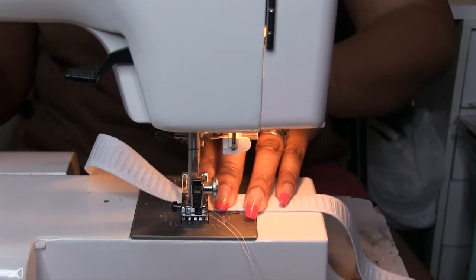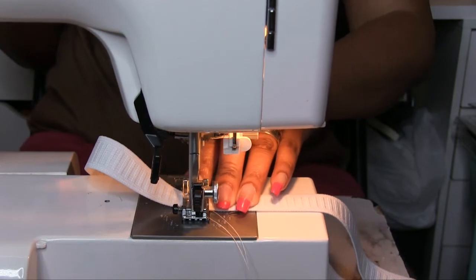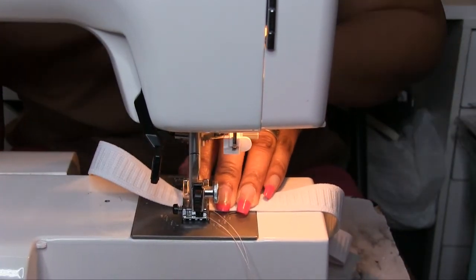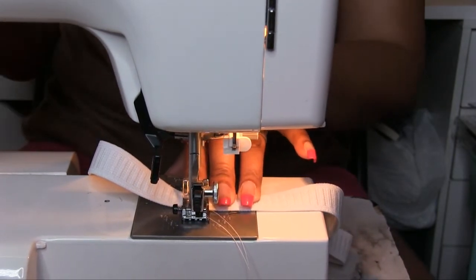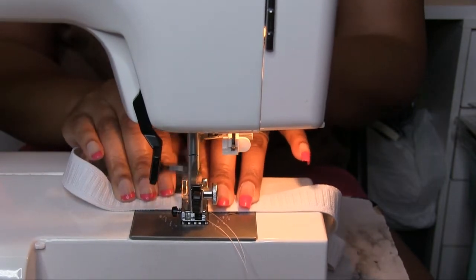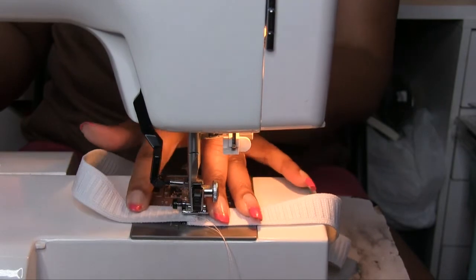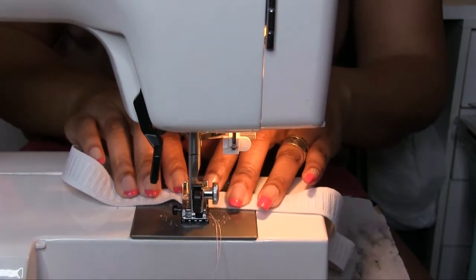One little tip though guys, zigzag stitch when you're working with elastic helps to keep the stretch. When you do the straight stitch, it makes it a little bit more firm, but if you're doing the zigzag, it will stretch along with the fabric or elastic, whatever you're using that stretches. I'm gonna back stitch and then go over it one more time.